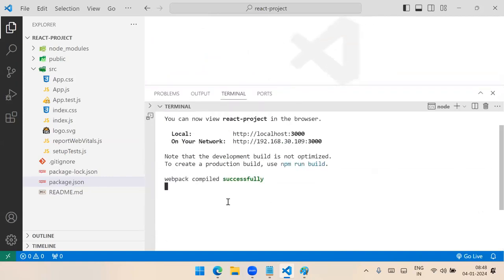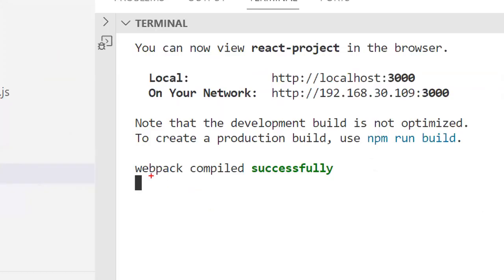Anyhow, observe carefully, it is successful now. You see Webpack compiled successfully. But we never used Webpack manually. We discussed that NPX is using Webpack. It's not necessary that everybody has to use Webpack. You will see some React projects using different bundlers, but the majority use Webpack.